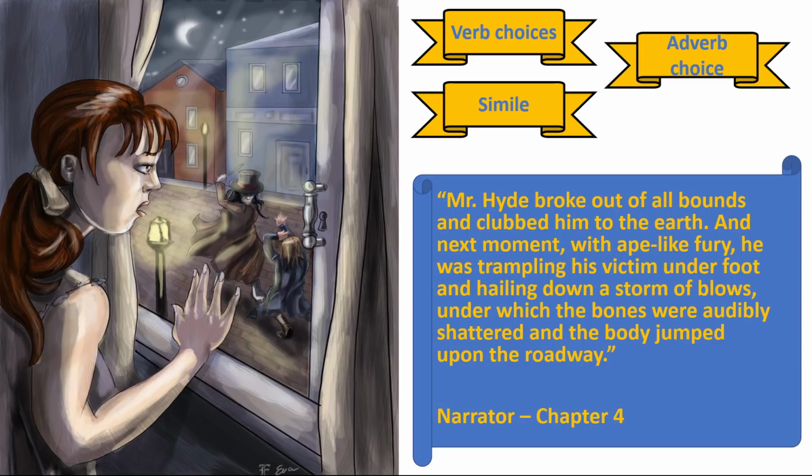So here the ape-like fury is the simile, of course, but you can analyze that to many levels. Fury is an anger, a passionate vehemence to his actions, and ape-like is particularly significant because once again it's that animalization technique that strips Hyde of his humanity, but also because it's an ape, given that in the middle of the Victorian era came the publishing of perhaps one of the most significant books of the century, Charles Darwin's On the Origin of Species, which is 1858, 1859, one of those, and which rocks the establishment worldview and explodes a few myths and shatters our perception of ourselves, our sense of our own identity.